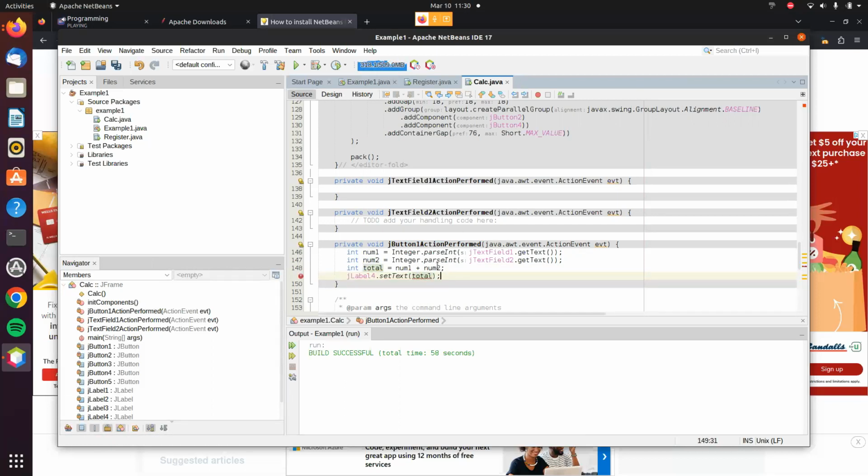Okay, total should be converted to string. Total dot. Remember, these are the things that we have used. No, not there. Don't convert that, because you are displaying a text, right? So understand this carefully: calculating in integer, displaying as a text. Total toString. No, toString. The method is toString. Erase that. Please erase that. toString, capital S should be there. Then the brackets, that is a method. A method needs brackets.